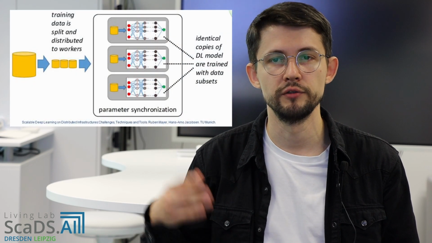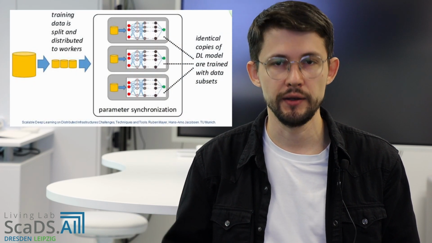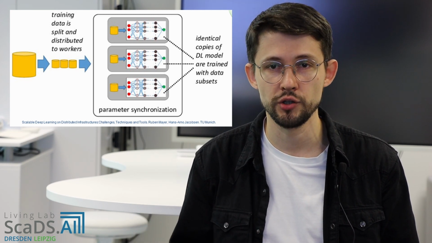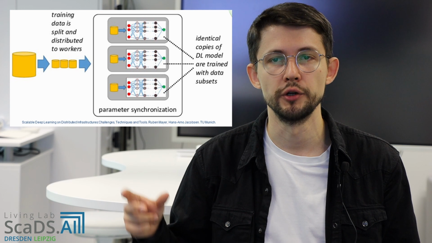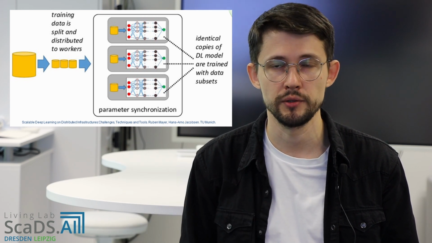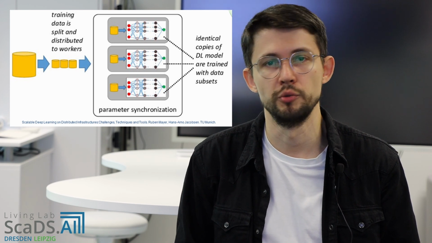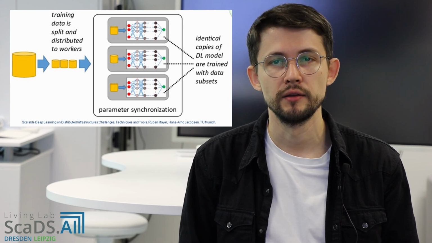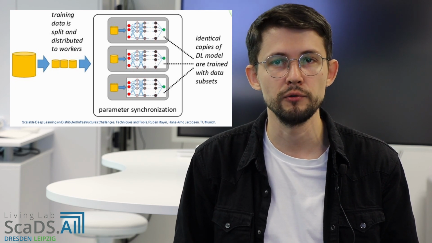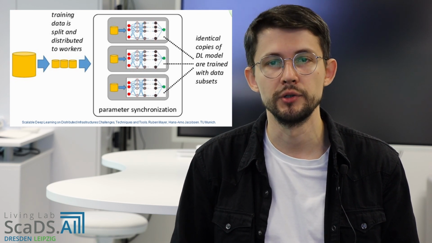Another level of parallelism is concurrency in networks. As most of the operators are independent with respect to data samples, a straightforward approach for parallelization is to partition the work of the mini-batch samples among multiple computational resources, for example, cores or GPUs. This method dates back to the first parallel implementations of artificial neural networks and has the name data parallelism.